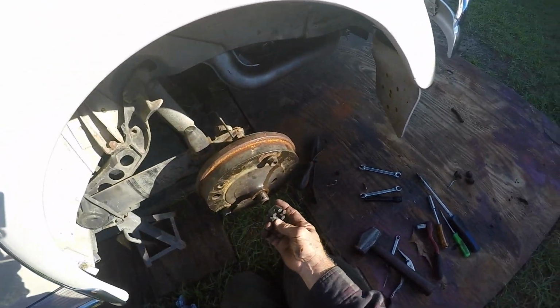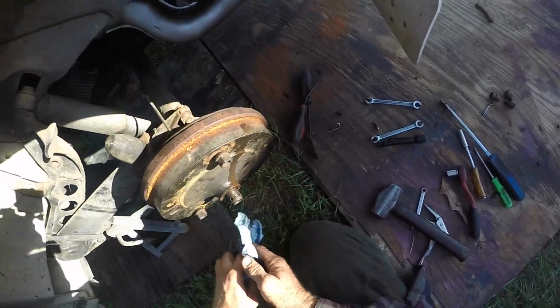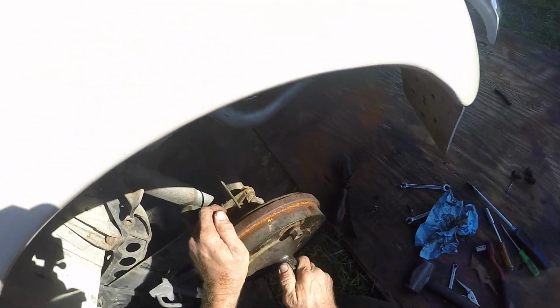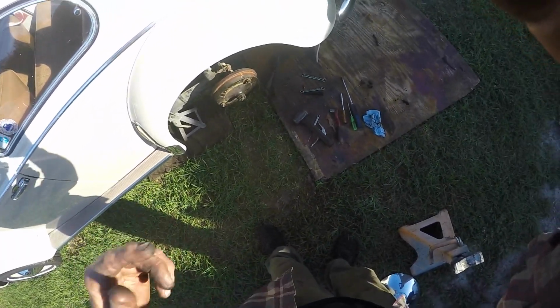Much better. And this nut was on too loose. I mean, I could have taken it off with my fingers, and I think it's about 450, something like that. I can't remember. Oh, that's weird. I know it's a lot more than finger tight. And it has a lot to do with the swing axle end play and the bearing. All right, I'll take care of the rest. Got to bleed it and adjust them.